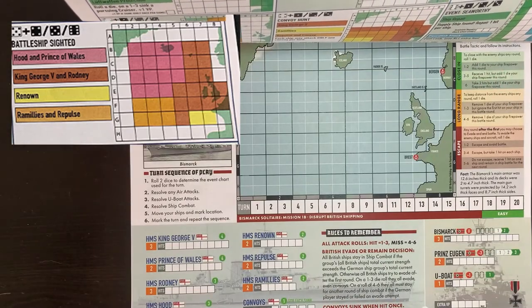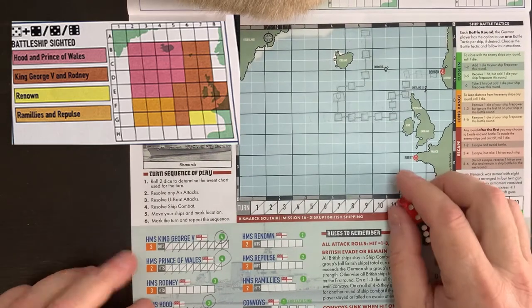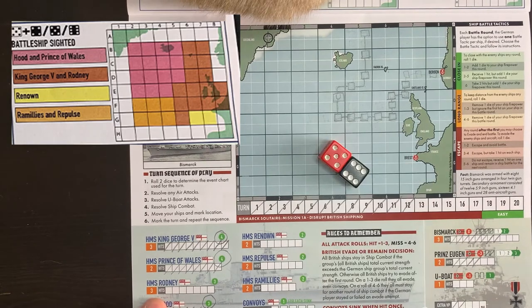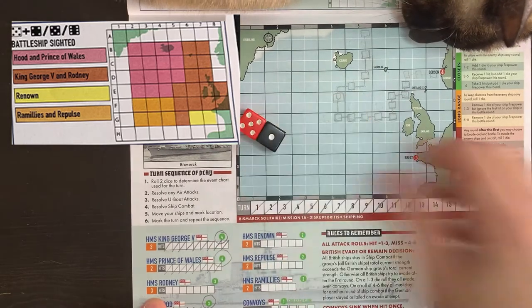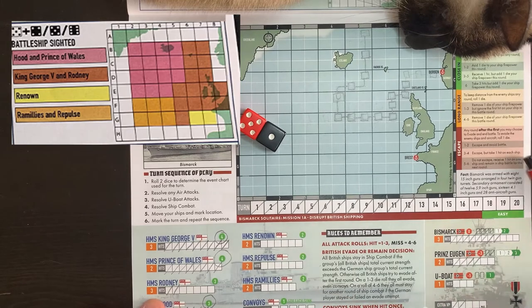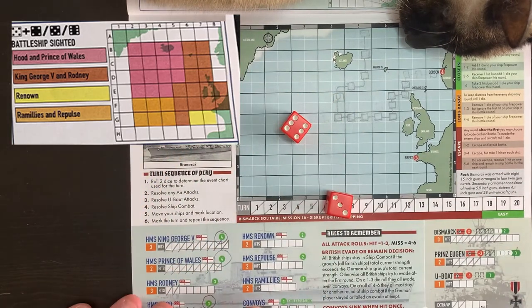King George and Rodney. There is no King George. There's only the Rodney. Oh, this is going to be close. Okay. Bismarck. 2 damage to the Rodney. Again. 1 damage to the Rodney.